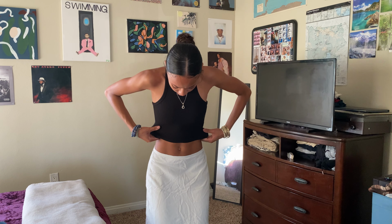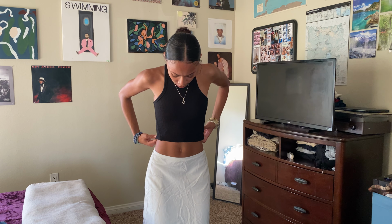For this piece, this is a big foundational piece in my wardrobe right now just because it's the best fitting shirt on me. I accidentally got a size too small and I didn't realize how good it would fit. I don't have a pair of shoes to go with this.